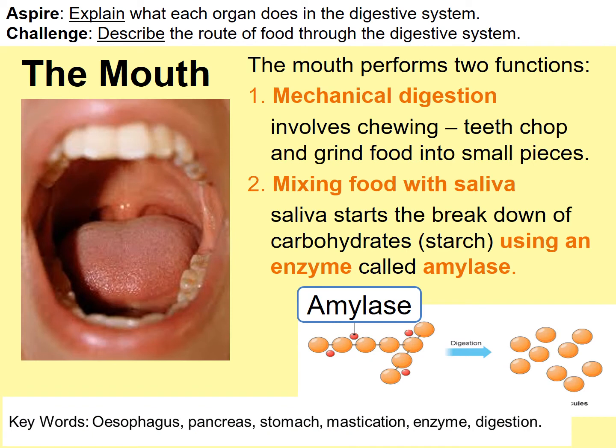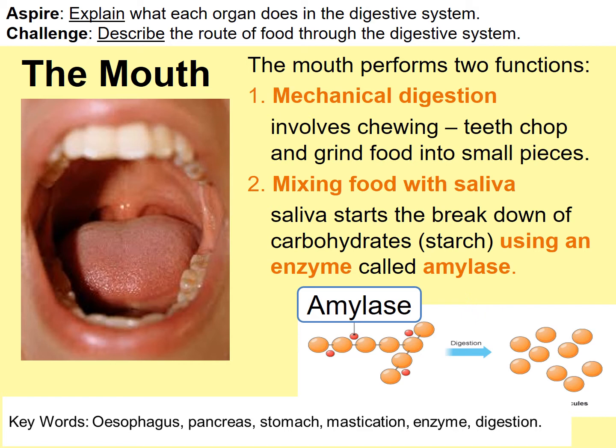So first thing you do is you put that food, that burger, into your mouth. Now your mouth is brilliant. It does 2 things. It will mechanically digest, and that just means that your teeth will chop up and grind your food into smaller pieces. Now, humans have 2 different types of teeth, well, 3 really, but they have incisors and canines, and they are there to rip food, rip meat, and at the back they have molars, which are there to grind the food down a little bit.